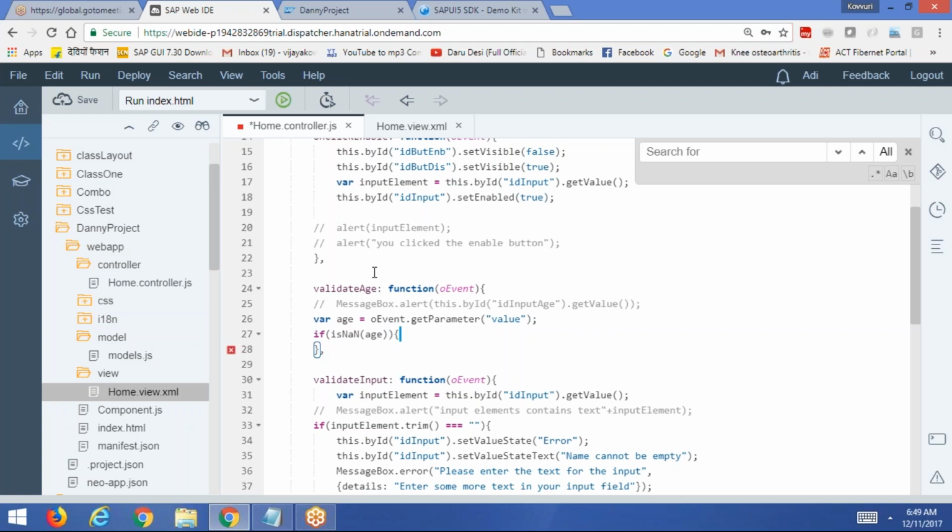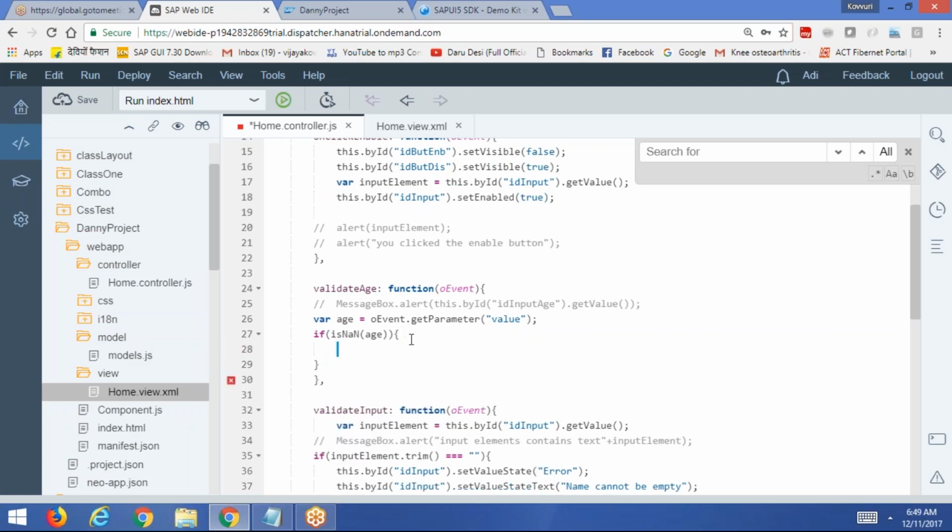If it is a number also, we can convert it into a number. So parseInt of age, age equal, and this converts with radix 10.